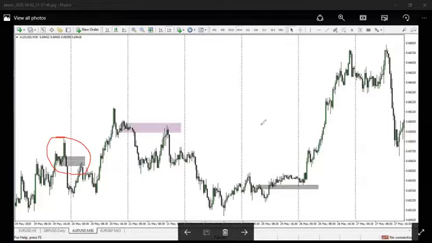Okay. Let's see the answer from our student, Sampret. What's your answer? What's wrong with that breaker? Yes, it was valid. Price came back to the breaker and reversed. Yeah, that's what I'm looking at. Why? Because it seems valid. It broke, and then I actually would have seen that as a sell setup, because that's a breaker.